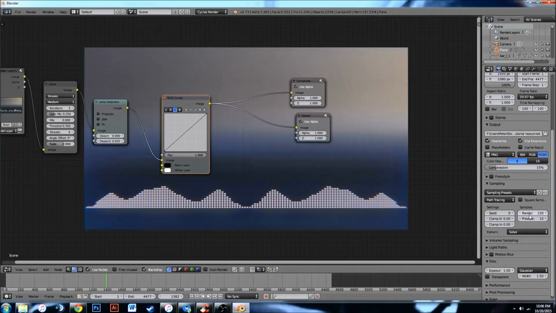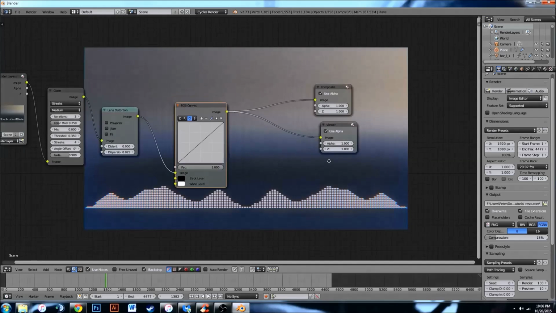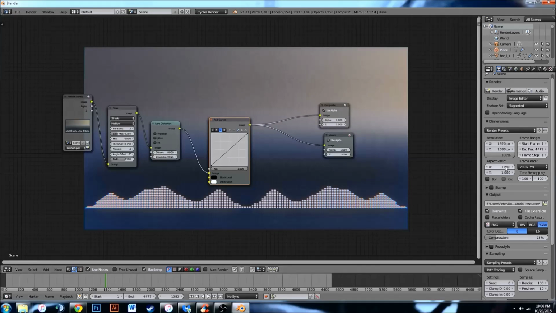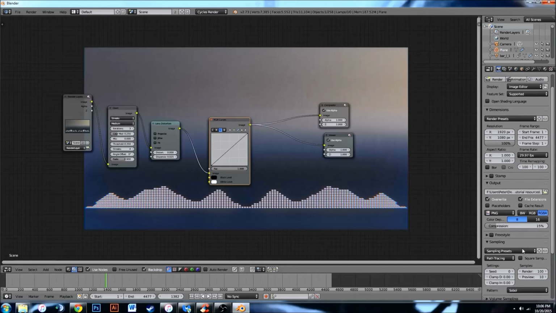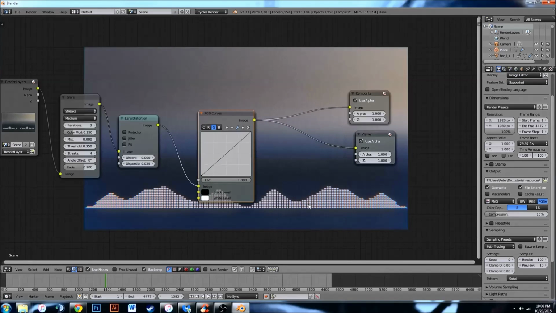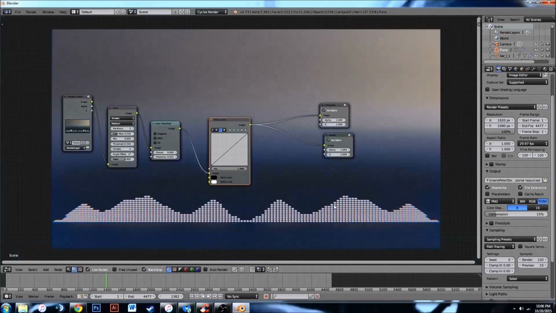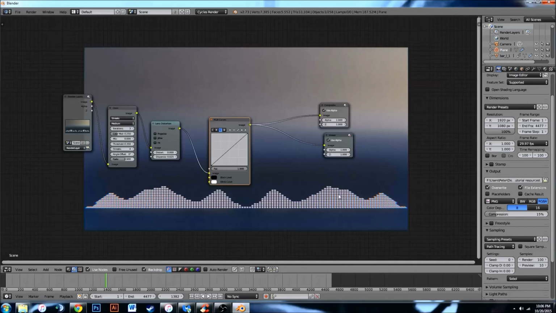Down here you could up the render samples if you want, but I'm just going to leave mine at 100 because this is going to take a long time to render. I've done this before and it took almost 3 days of all of my computer's resources being taken up by Blender, so I'm going to leave mine at 100. You could up yours, but if you look at this image, it's grainy, but it's not super bad, especially if it's played in an animation. You wouldn't be able to tell that much.